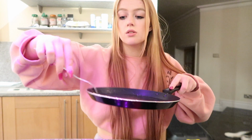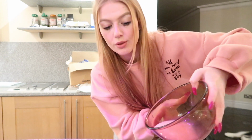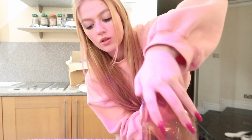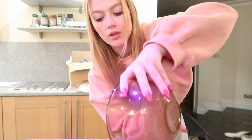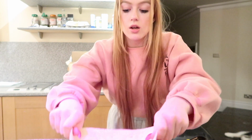Make sure they're greased. Once the butter is completely melted and looks like this, you're just gonna pour it in. It's really not that difficult. There we go, perfect. Once it's been sat there for literally just like a couple seconds, get your tortilla and put it over the top like this.